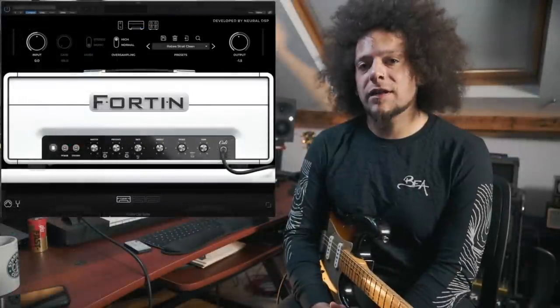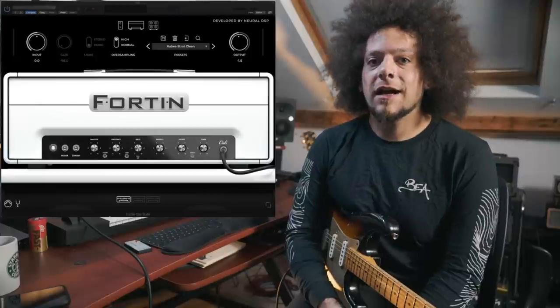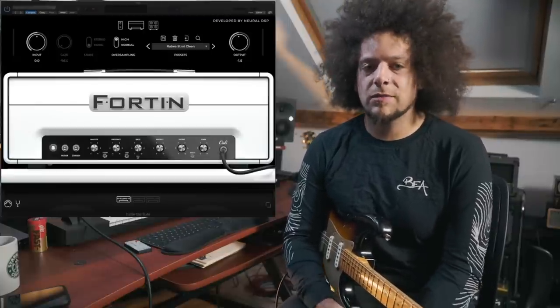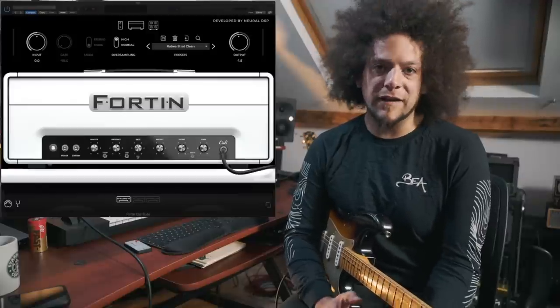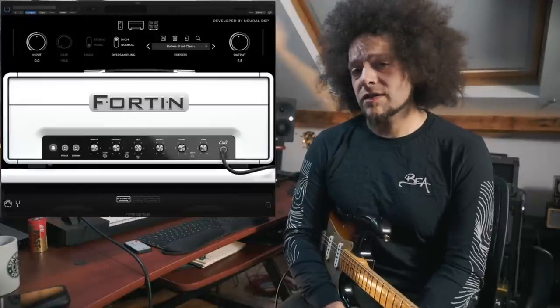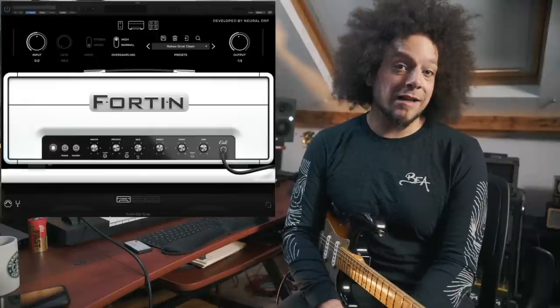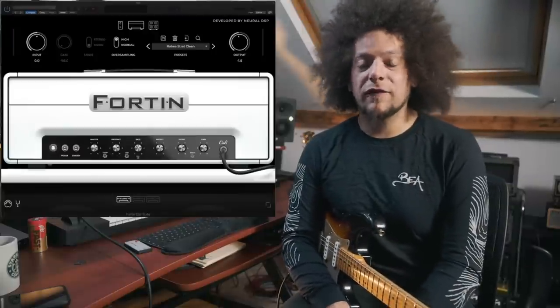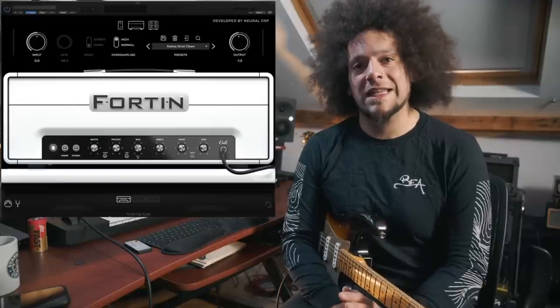Okay, so we're set up in front of the computer. I've got a screen grab going. We're going to go through the presets that I've made, but within those presets, we can mess with some of the different features for the negative feedback and the voicing switches, so on and so forth. But I spent quite a bit of time dialing these in, so I think it's a good place to start. So we're going to start with my Strat presets. I've got four, and we're going to start straight away with the clean presets.